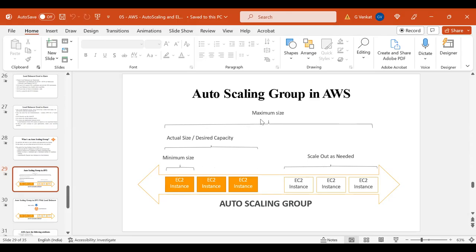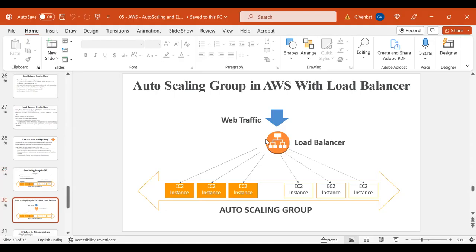So there are three important attributes to define for dynamically managing the instances. But this auto scaling group is required to attach with the load balancer. During scale in and scale out, the instances that are removed or launched should be registered with the load balancer. Load balancer attachment is one more important configuration for the auto scaling group.